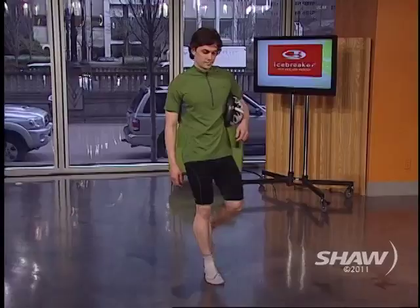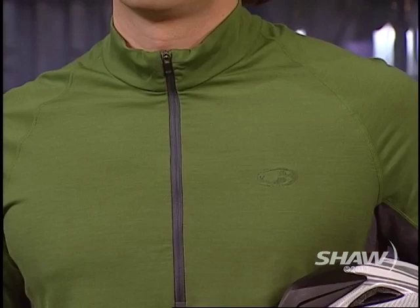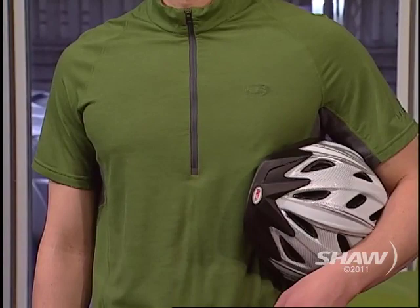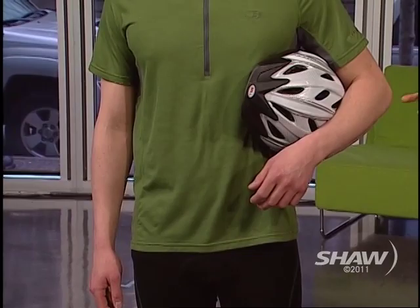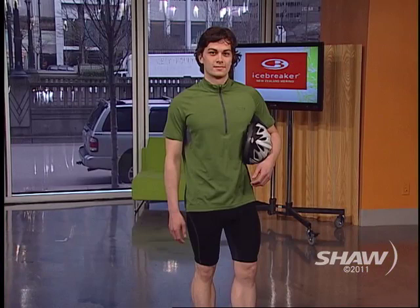We'd rather just wait and make sure we've got the best product than rush to market with something that people won't be happy with — making sure people are out there using it and it's perfect for them. This is the mountain bike range, sticking with that theme of enjoying ourselves in nature. It's a more simplified range — more for mountain biking without the pockets at the back, since mountain bikers don't tend to need them. Keeping it nice and simple with a more loose cut. Still got a nice pocket on the side for the essentials — the keys, the ID, so they know where to take you when they find you.